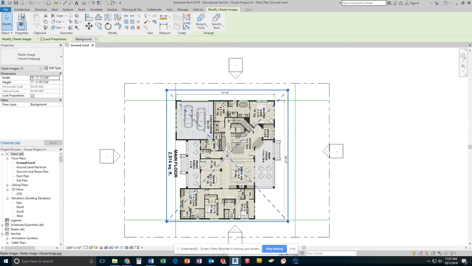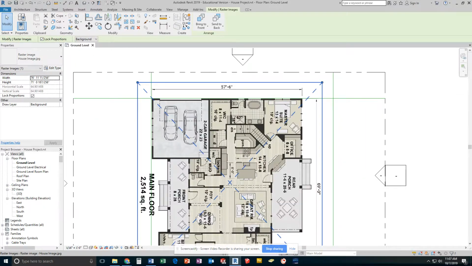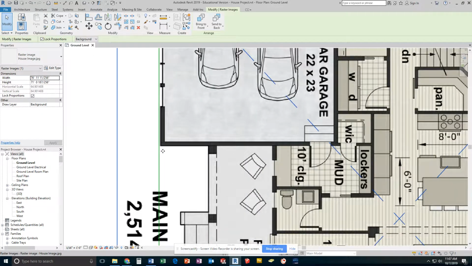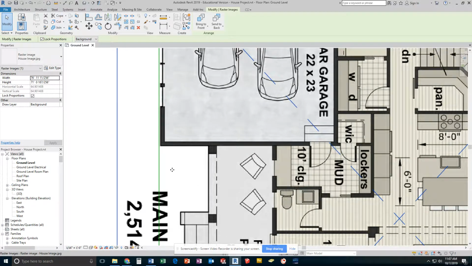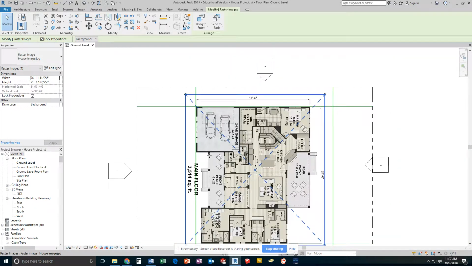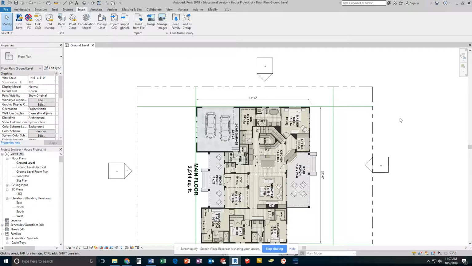I want to see a little bit of space between the two. That works for me. And now it's pretty much right on the front. I'm going to actually bump it back because my wall might be a little bit thicker than the marked walls, which is okay. Once I've done that, this is now in place. I'm ready to start tracing.